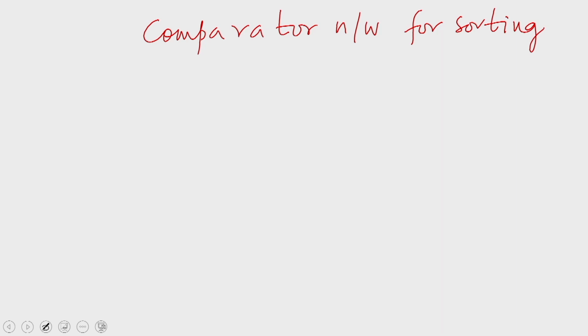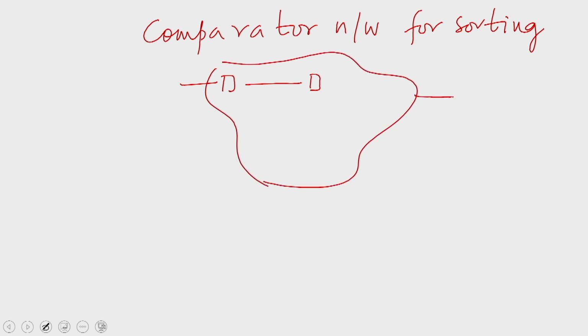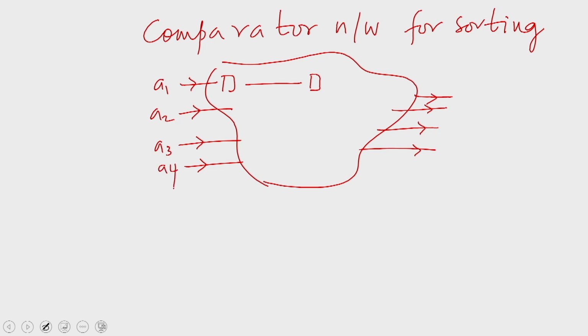Let us say we have a comparator network for sorting. We shall study a couple of them later in this course. So, at this moment I am only asking you to visualize a comparator network. So, this network has several comparators interconnected in various ways. We have let us say a sequence of inputs flowing in and a sequence of outputs flowing out. So, if we provide a set of integers here, for example, these will be permuted in the output, so that in the output they will be in increasing sorted order. So, A3, A2, A1, A4 will be the increasing sorted order of these elements. So, imagine such a comparator network for sorting.